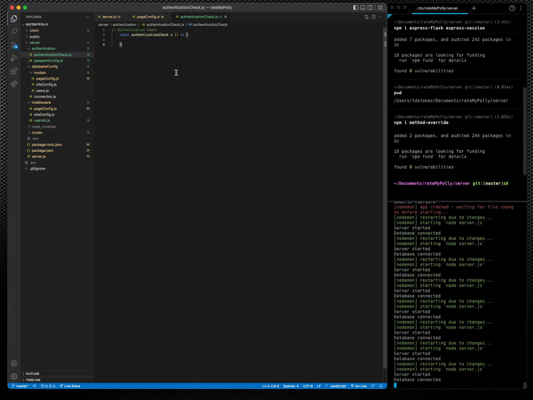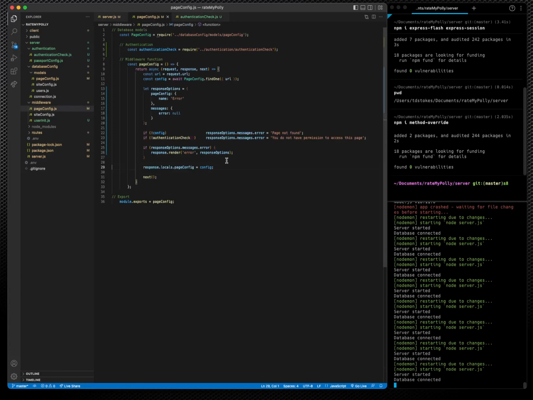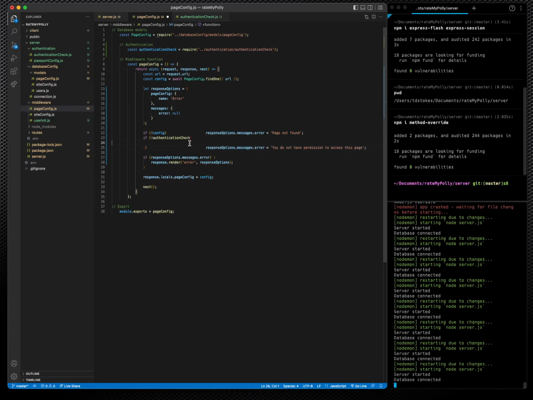We're going to return a true or false value. Okay, so we need to pass something through to this. So the two things we want to pass along are, the first one is the page config, so we'll have config, and the next thing we want to pass along to it is the user.